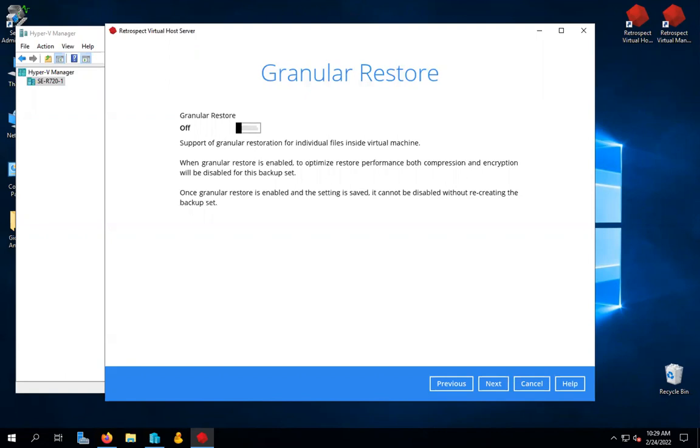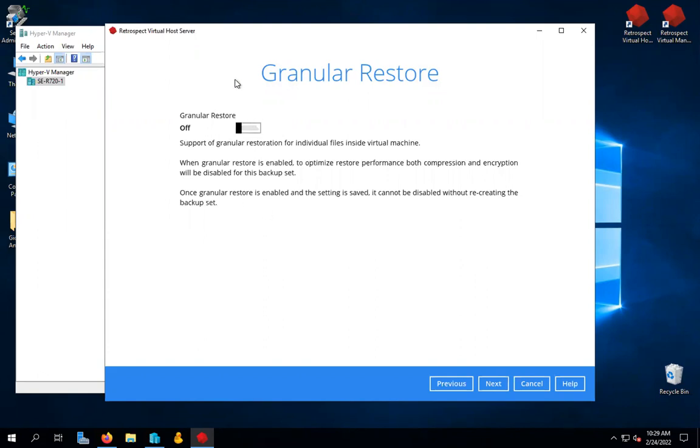Granular Restore. So Granular Restore is an add-on. If you remember in the management console, it doesn't come with your license by default. It's similar to Run Direct in that it allows you to mount the backup as an ISO. And I'll be running through the Granular Restore process as well today to show you what that looks like. If you have this turned on and you run a Granular Restore, you can then dig through the backup in Windows Explorer and choose what you want to restore.